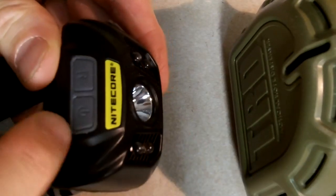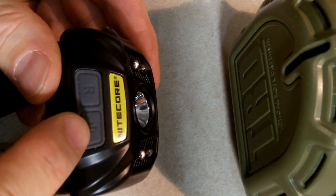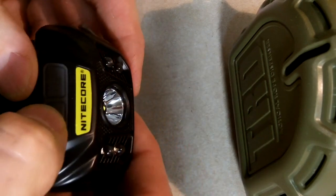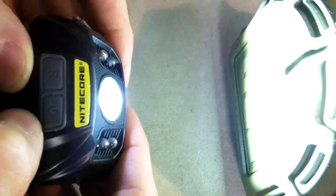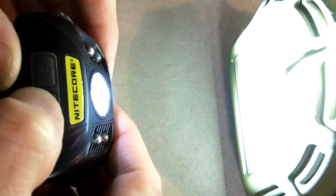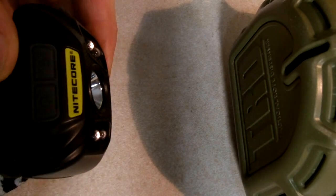Okay, to access SOS mode, you're going to press and hold the power button for 3 seconds. There it goes. And then hit it again for off.